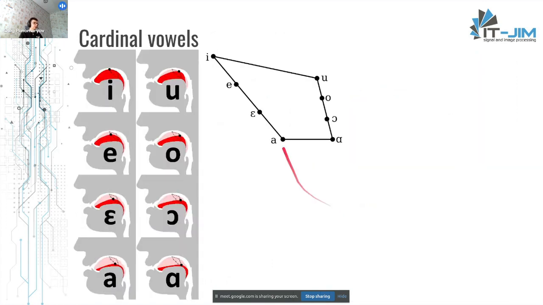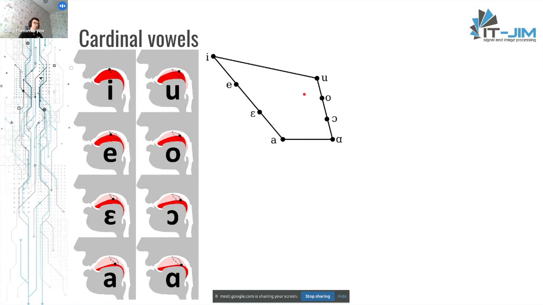There is a set of vowels that are called cardinal vowels, and these are such vowels that are pronounced with an extreme position of the tongue's highest point. You can actually see some diagrams here. You see the tongue's highest point denoted on each of them. And when we are pronouncing each of the vowels, this point goes around this trapezoidish figure. And we actually have this figure in a larger scale too.